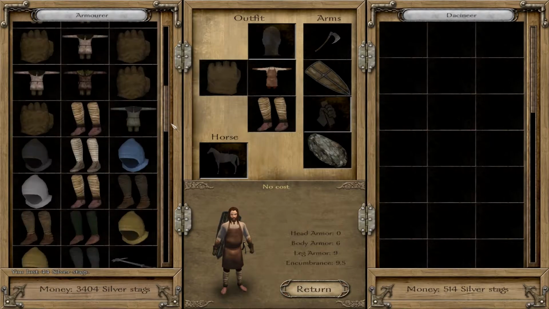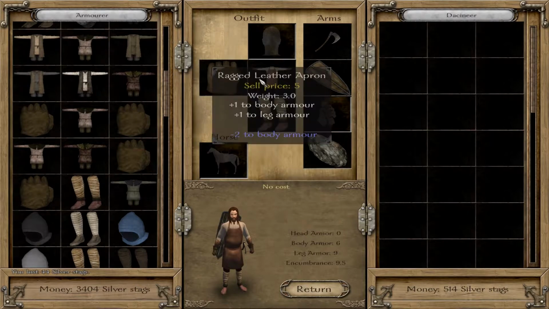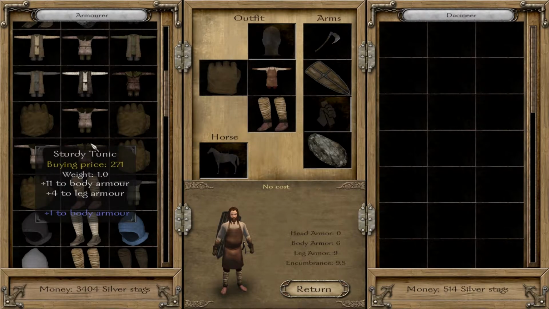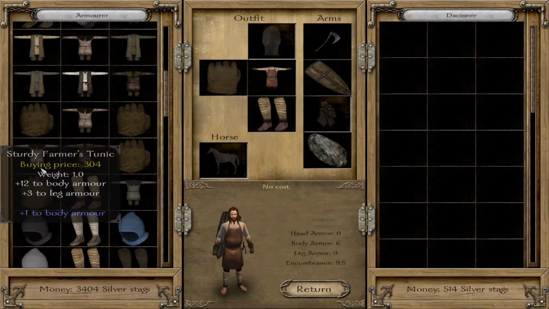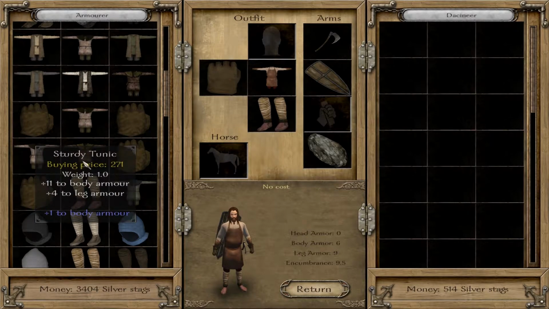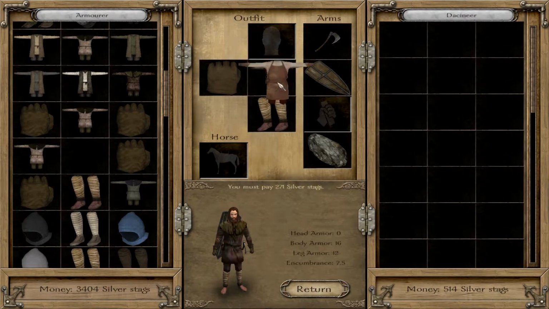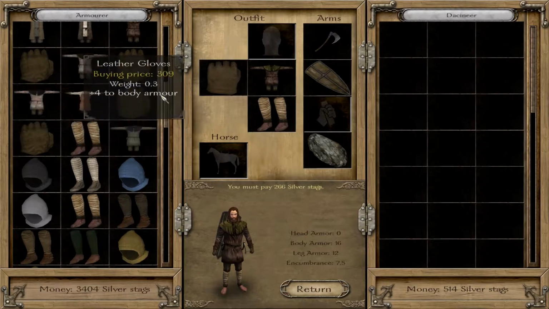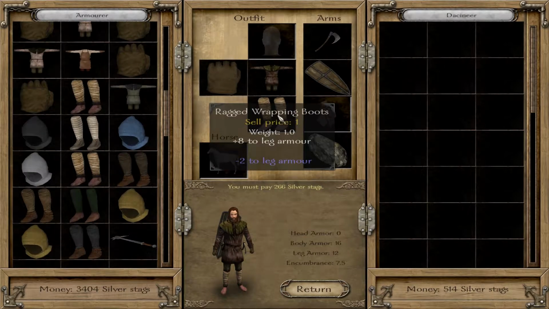Let's see what we can buy from the armor category. Well, our chest piece is pretty crappy. It's a ragged leather apron, 1 and 1. Let's see, thick farmer's tunic. Even that is pretty expensive. Sturdy farmer's tunic. Well, we're going to go with the sturdy tunic. We can afford this one actually. We're going to sell our apron.